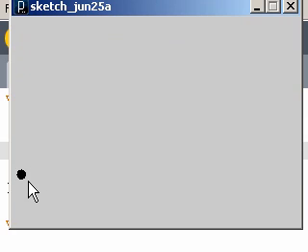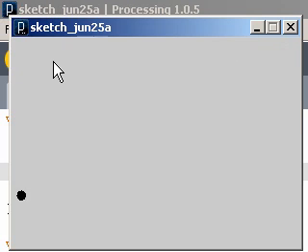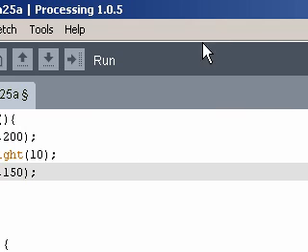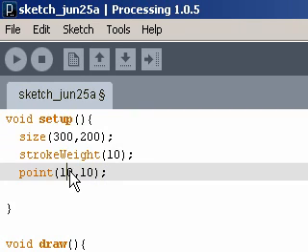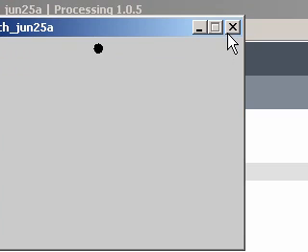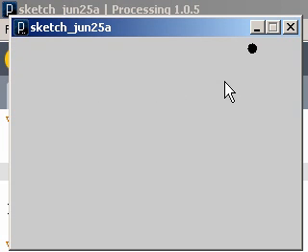Okay. Let's do the opposite. Let's put the point somewhere over here in the upper right-hand corner. To do that, I would want a low number for my y-coordinate, but a large number for my x-coordinate, because I want to come over a lot, but I don't want to drop down a lot. So let's go back and make the y-coordinate 10, but we'll make the x-coordinate 150. And you can see that I've moved the point over. I didn't move it over as far as I wanted. If I wanted to get it close to the corner, I could make it 250. There we go.